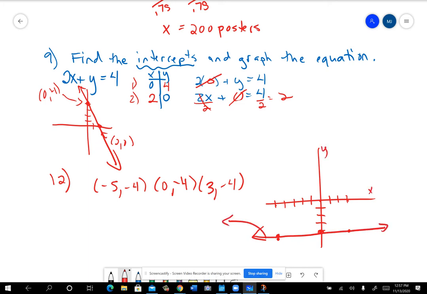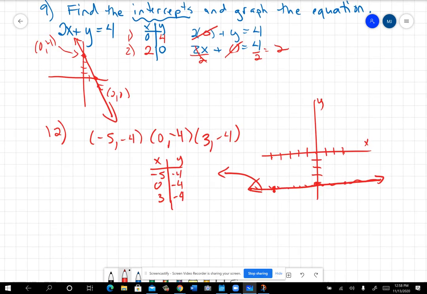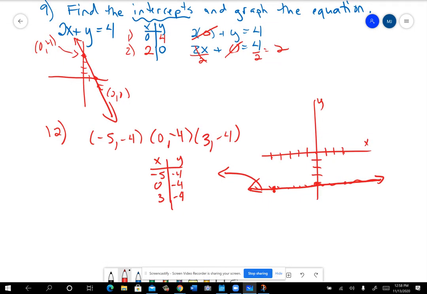So when you think about it, when you look at it, see how these ordered pairs, existing ones they gave me, all have y's of -4? See how that would be true for every point on that line, not just those 3. And so when they ask for the equation, that's what you can look at to help you think about why the equation is just y = -4, because your y coordinates are always -4. Hope that makes sense.